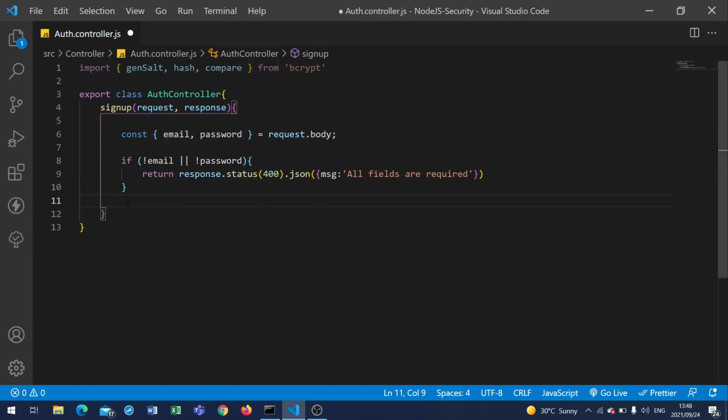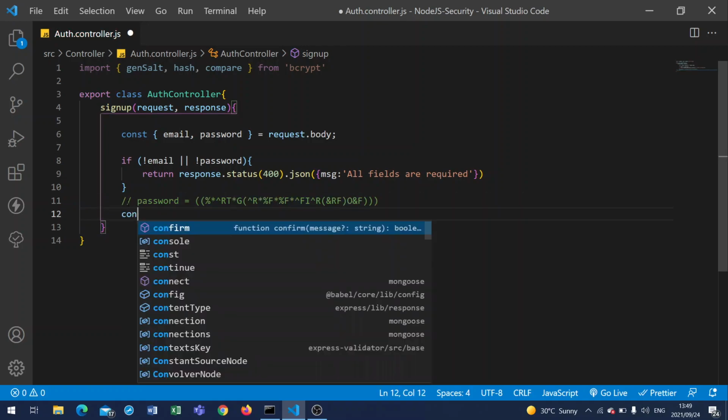So now the second thing is what do we do now? We want to start the process of hashing this password, because we don't want to store an unhashed password. If we get something like password, we want to get an equivalent of something like this, which makes it a bit harder to crack, you know. So that's the first thing.